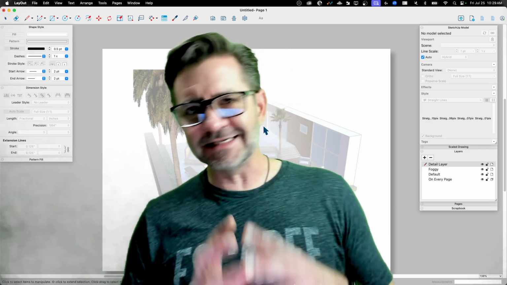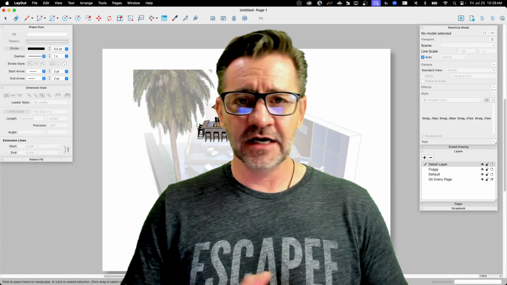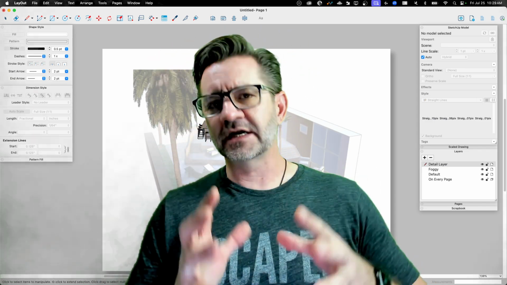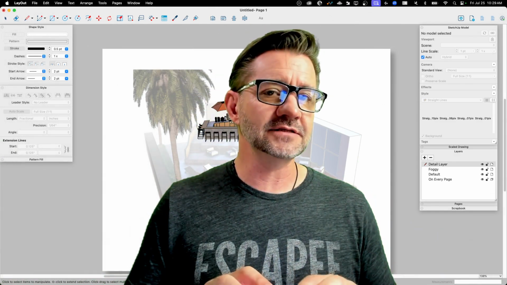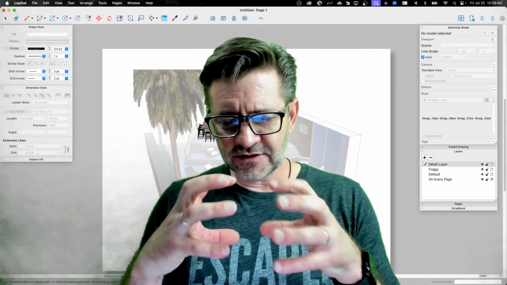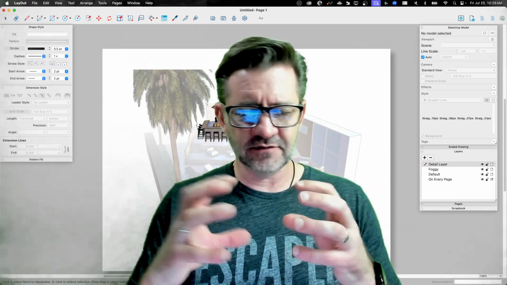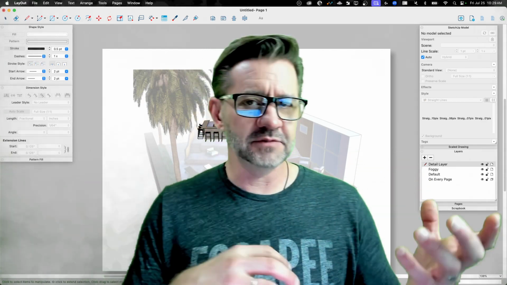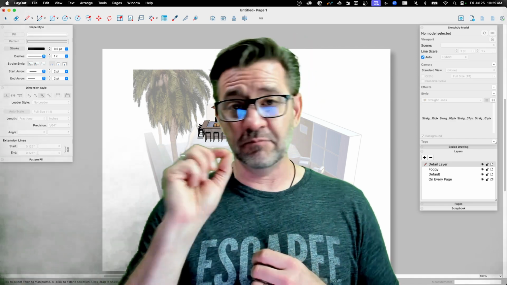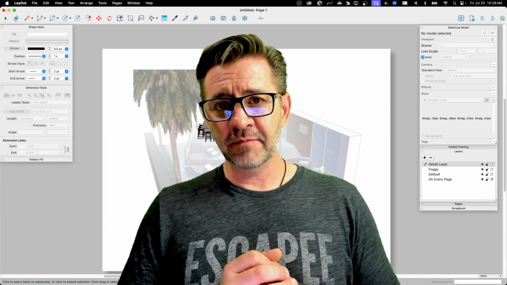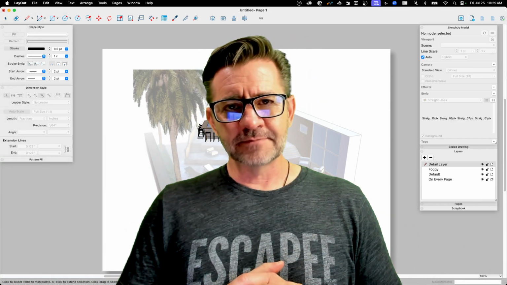Like I said, this was an idea that I had based on a conversation with a SketchUp user, but I'd love to hear your ideas. Do you already do something like this? Do you see a spot where this would make sense to have that separating the two sections of your model and having one be blurry, having one be clear? Let me know what you think. Let me know if you think you have a use case for this or if we could modify it ever so slightly and make it even more useful. I'd love to hear about that.